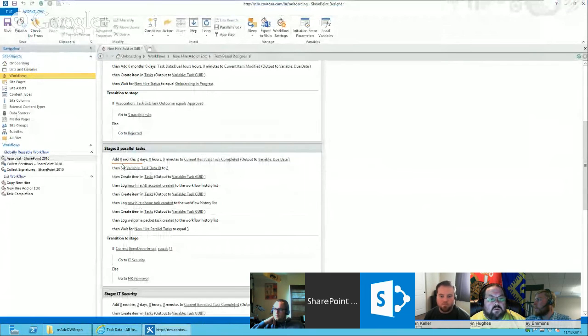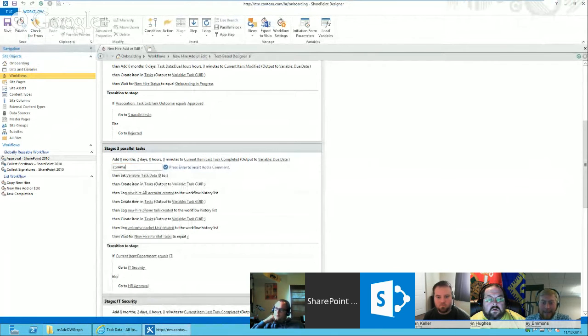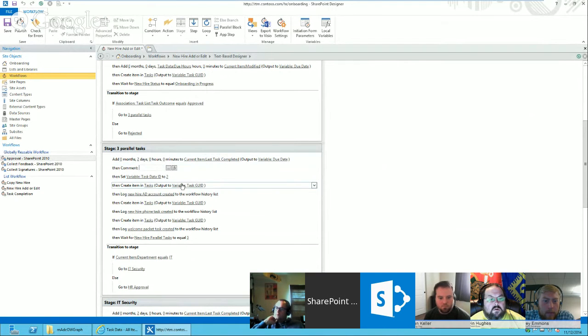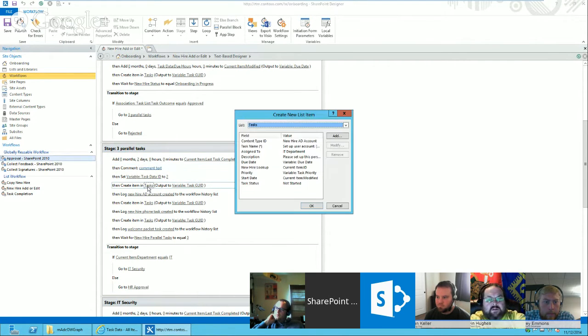Okay, and another thing we use a lot, right, Corey, is the little comment action. Comment was always a mystery to me for a while. I couldn't figure out what the purpose of it was, because we were using logging a lot. It's basically like when you're writing code and you put comments in, just so you know what step in the process you're on. Instead of logging something to the workflow history list, it's just a note for yourself, where I'm commenting which task I'm creating right now.